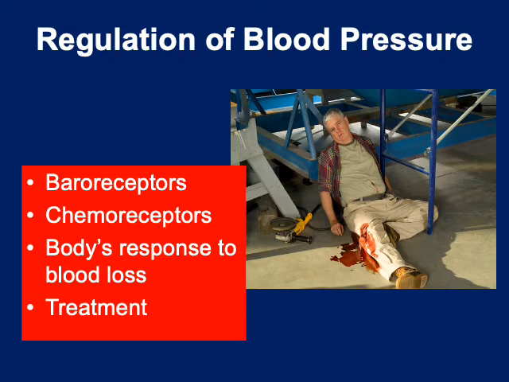Now, when a person is losing blood, whether it's internal bleeding or external bleeding from a wound, when the body begins to recognize that the blood pressure is dropping, when the chemoreceptors recognize hypoxia, then it starts to release adrenaline. And adrenaline does some really great things that we already talked about. It promotes vasoconstriction, which is going to squeeze the arteries and veins. It's going to push that blood from the non-vital organs to the vital organs to help maintain your brain and your heart and your spleen and your liver. And it is also going to increase your heart rate and the contractility and the automaticity of your heart as well.